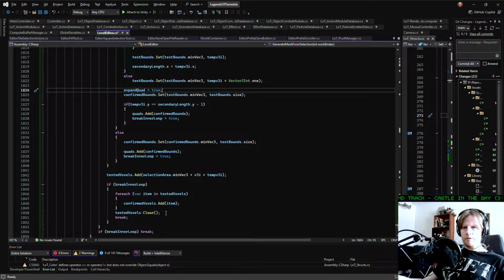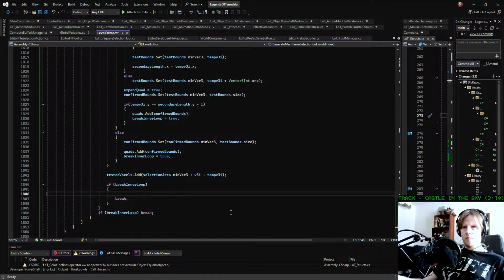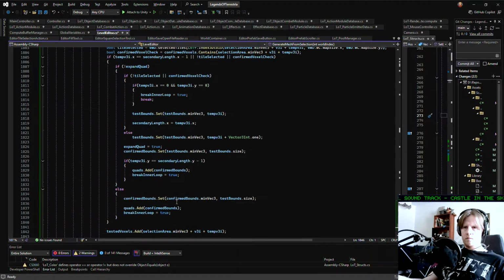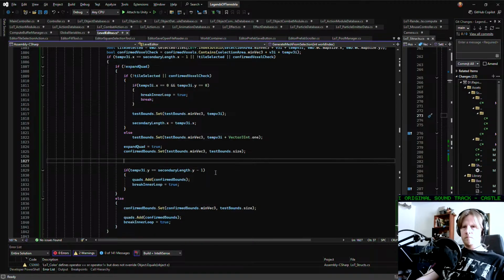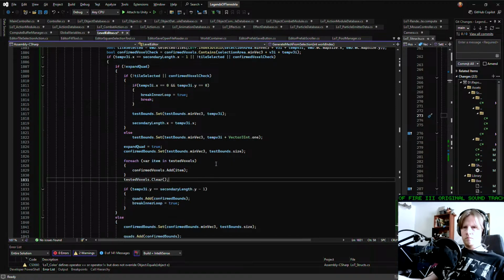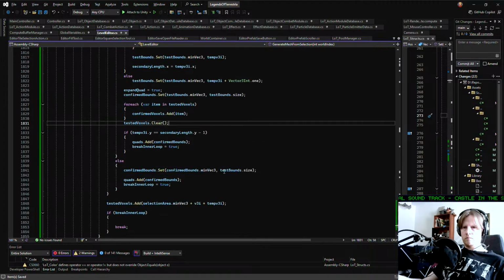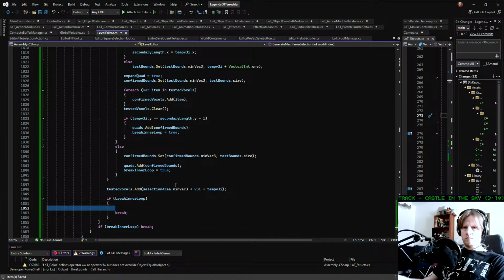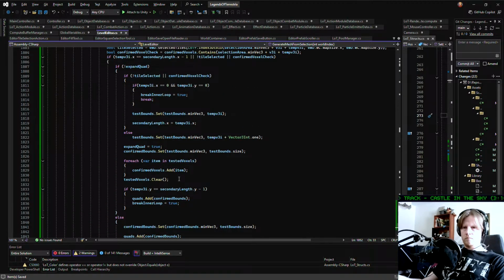We should just do this here. The second we need to iterate up, we confirm.